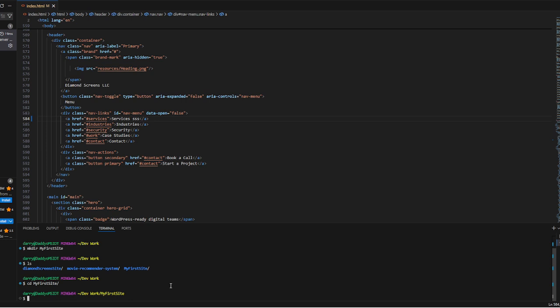So the first file that you're going to need is going to be an HTML file. Typically, you want your HTML files to be called index.html for your root file for your main home page. The command to make that file is called touch. Reach out and touch that file and make it the way that you want it to. So touch index.html, okay?